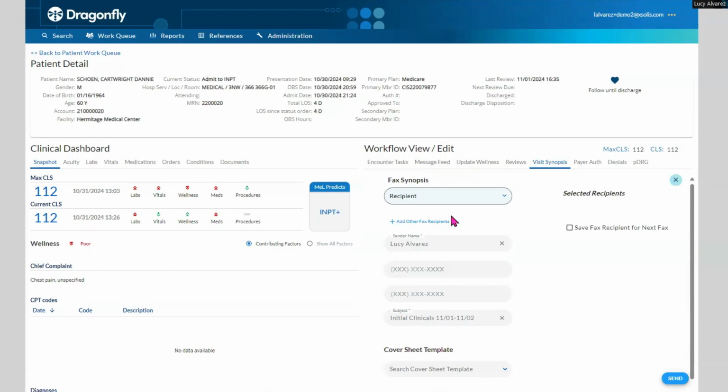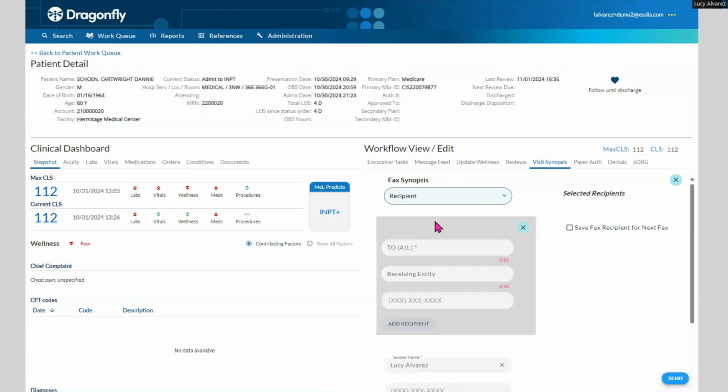In the stage environment, please do not send any faxes or we'll actually send the fax. In the recipient field, you can choose numbers from your fax library. You could also narrow down by typing the name, then selecting it. And if you don't already see the recipient names, you can click on this Add Other Fax Recipients and enter that information manually.